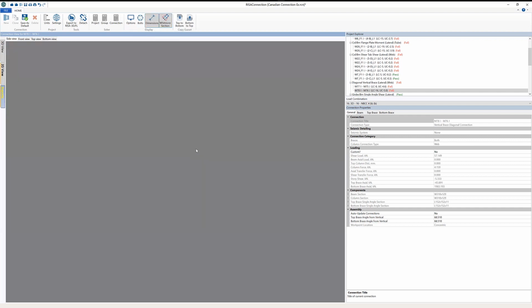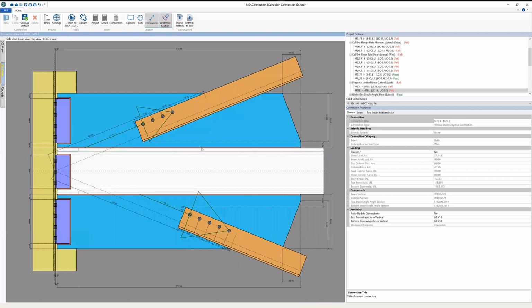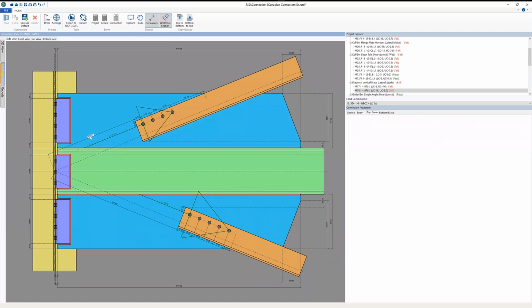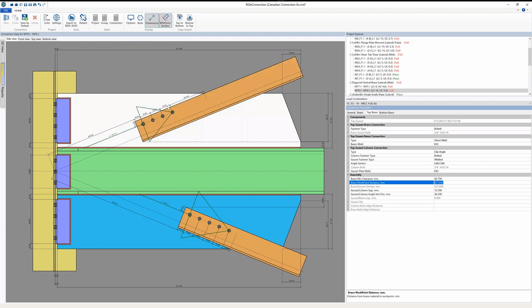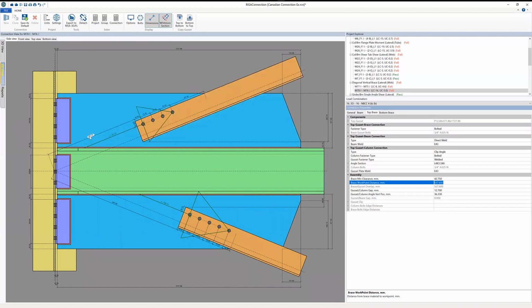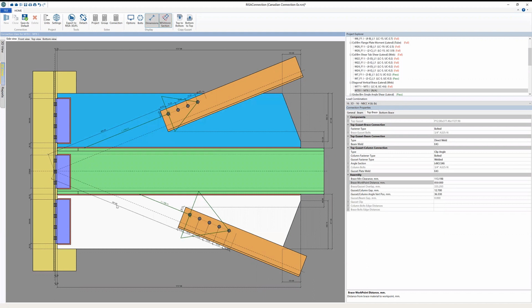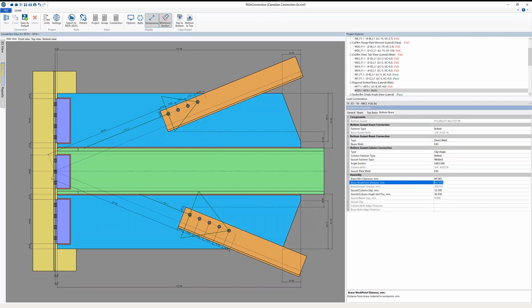So if I jump back into the 2D view, I'm going to start to make a few changes. The first thing I'm going to do is move out this brace by extending the work point. I'm going to set this from 650 to 850, basically just stretching out the work point of that particular member. And I'm going to do the same at the bottom here. I'm going to make this, let's say, 1150. A lot of this is a little bit of trial and error, trying to figure out where things fit and how they fit.